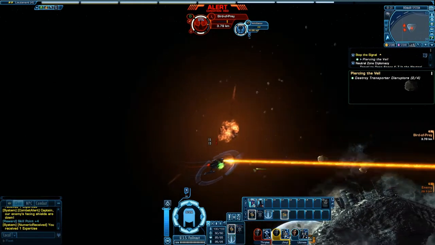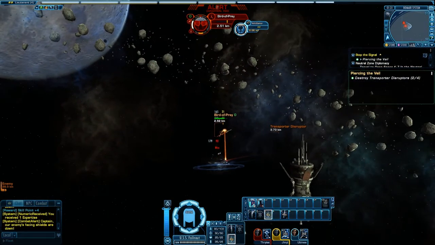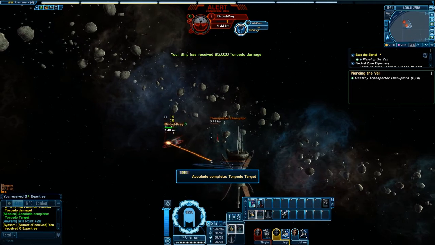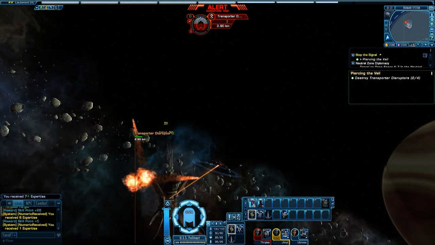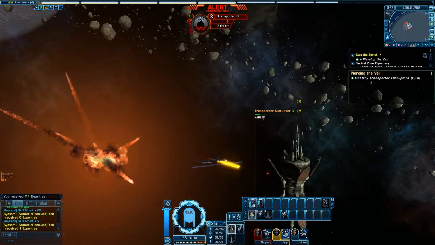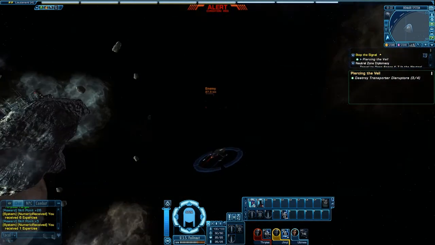Make it so I can turn on my side here a little bit. Take out these shields of his. And there we go. Finish him. Ow. And finish this off with a torpedo strike, and there we go. The last one is over there.